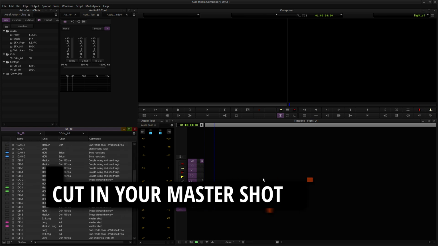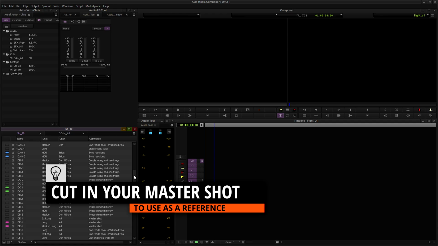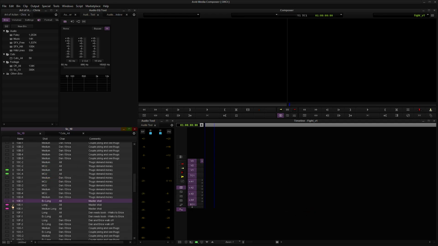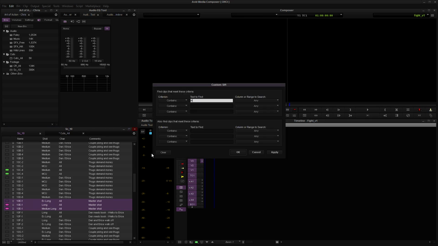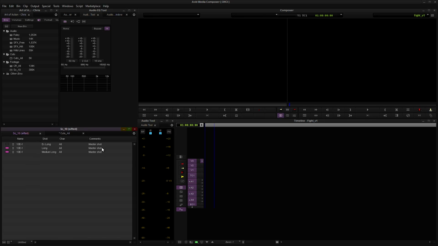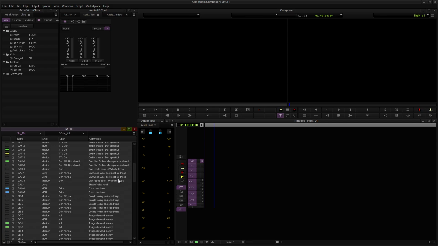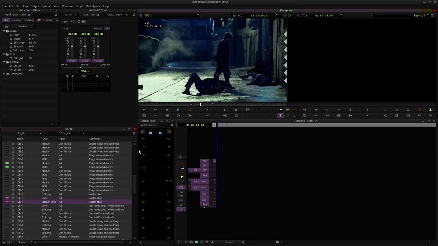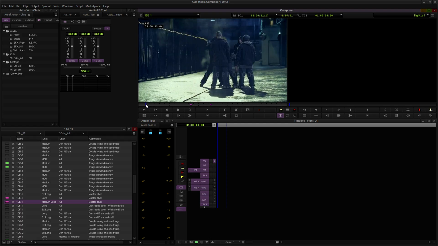All right, so like we talked about earlier, the first thing I'm going to do is drop down my master shot at the end of the sequence so I can use it for visual reference throughout the fight. Here it is right here, and if you weren't able to find it, you could also sort, probably, if you labeled it this way, by the word master, and it would pull up your master shot. But I have it right here. You got an extra long, angle long, and medium long. I'm going to choose the medium long, so that we're a little bit closer to the action. We can kind of see who's doing what a little bit more easily.